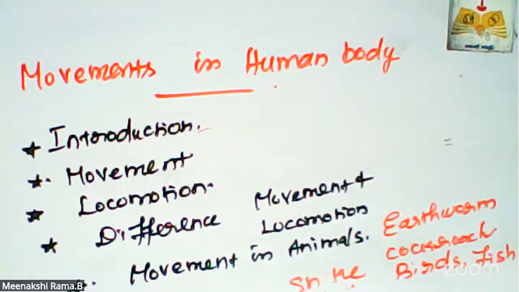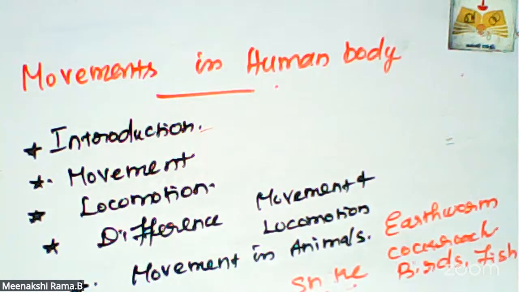Go through the chapter once again. Read the whole chapter thoroughly. Don't memorize any chapter. Please understand the concept, and after that you memorize it. That is the proper method of reading. If you understand the concept, it will definitely be registered in your mind properly, or otherwise you will immediately forget the answer. First understand the concept of that topic, and after that memorize it. That is the right way of learning.